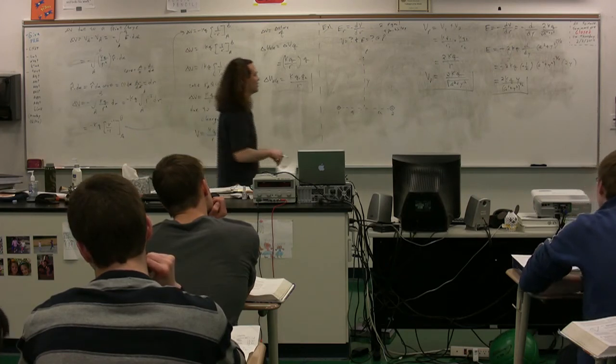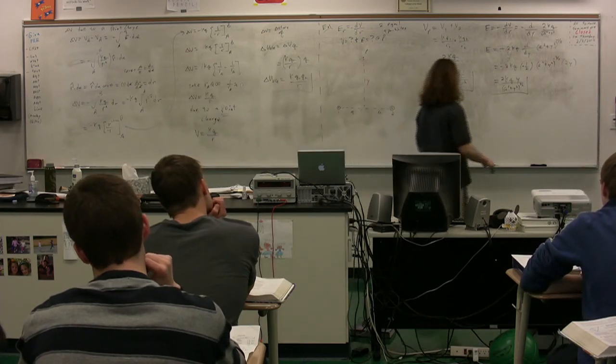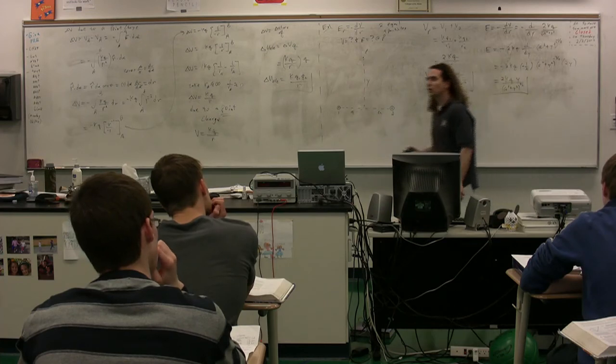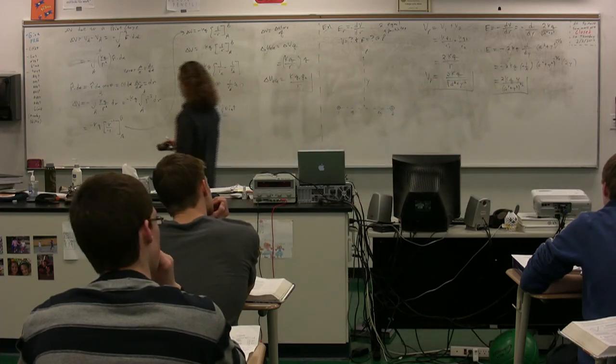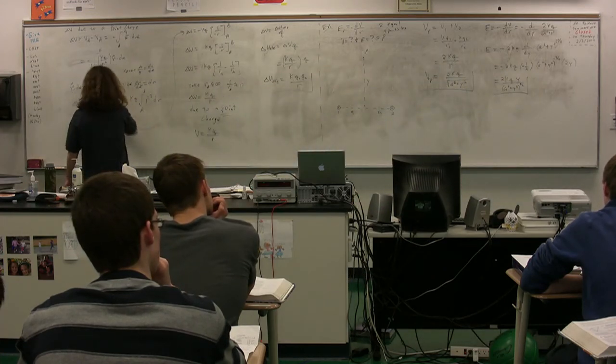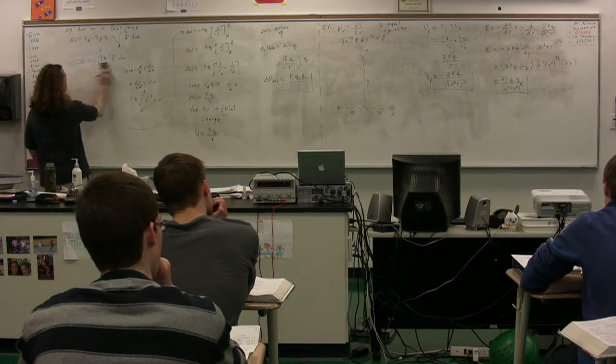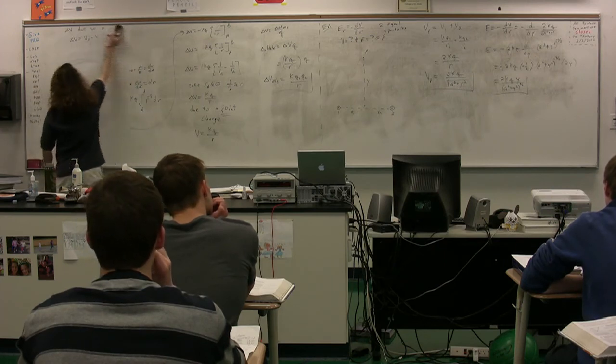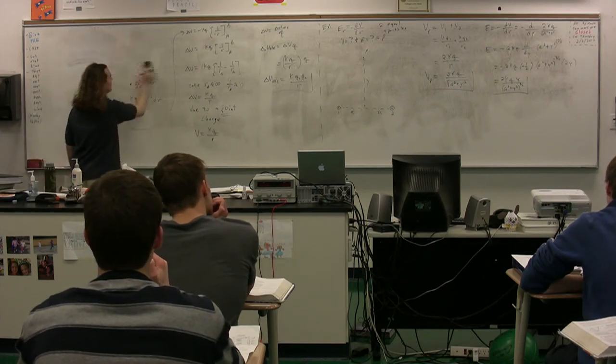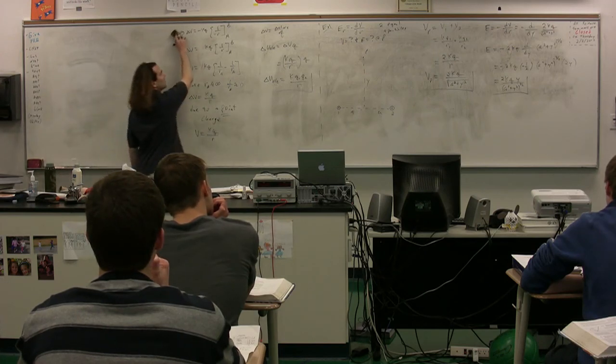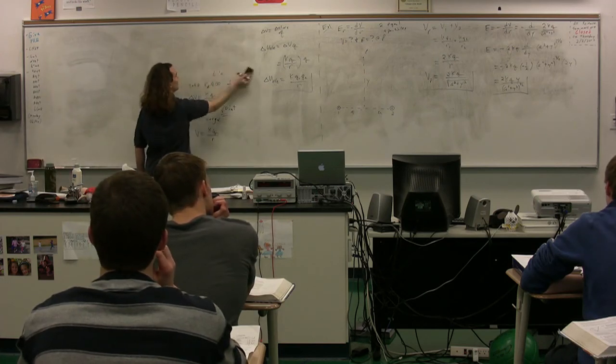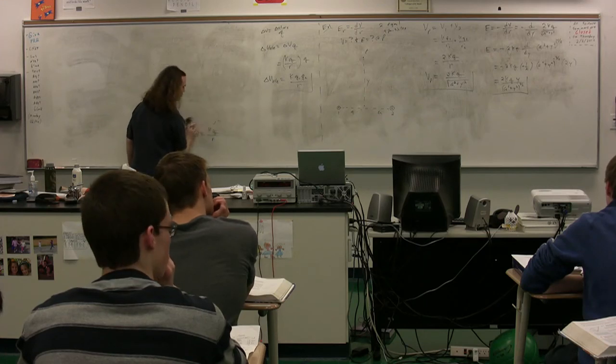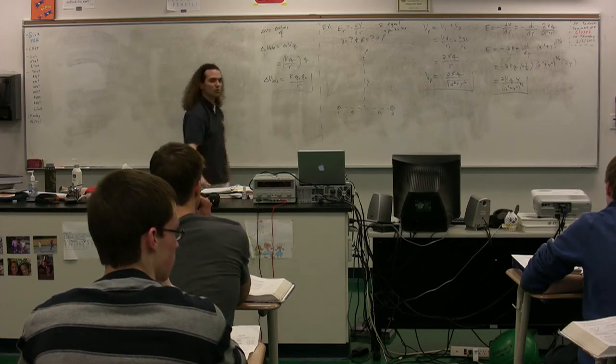And that is the exact same result as what we got when we did it in chapter 23. Only when we did it in chapter 23, we didn't use the concept of electric potential difference. So what we did was we had to use vectors. In the end, in my opinion, the scalar version with the derivative is a little bit easier. It doesn't really matter to me, although I will point out that I've seen questions like this where they specify that you need to use one or the other. So you probably need to know how to do both.